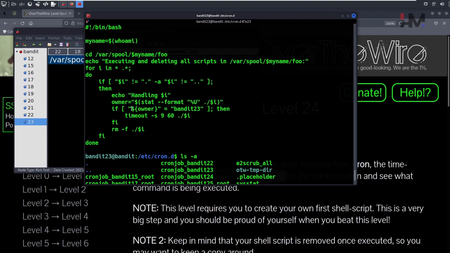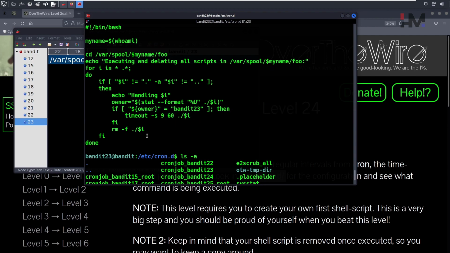Then it checks the owner against Bandit 23. If it is Bandit 23, then it's going to wait and execute, or else it simply ignores and deletes the file. Only if the owner is Bandit 23 will it execute. If Bandit 23 is not the owner, it's going to skip this part and simply remove the file.